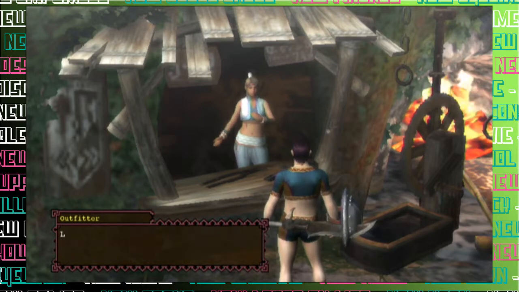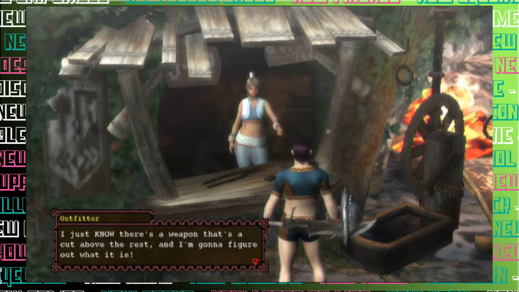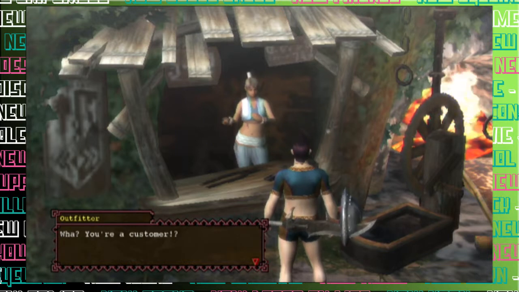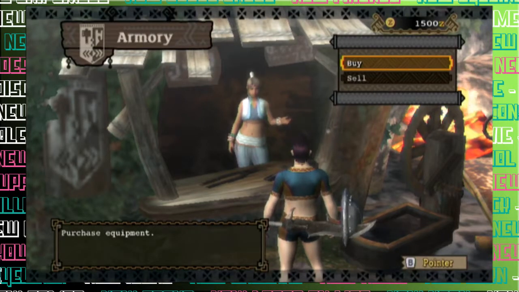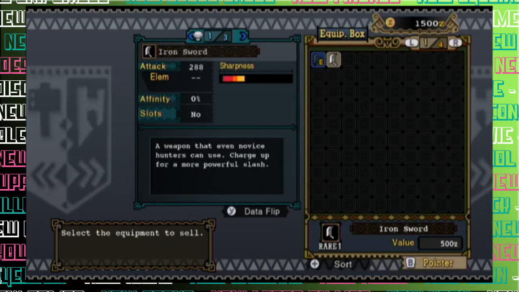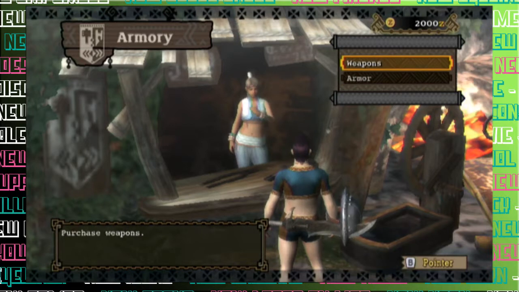And she works the weapon shop. So what I'm gonna do... Okay, virtual combat scenarios. Customer. Yes, so what I'm going to do is I'm going to stick to one kind of weapon throughout this playthrough. So I'm gonna get rid of the greatsword.